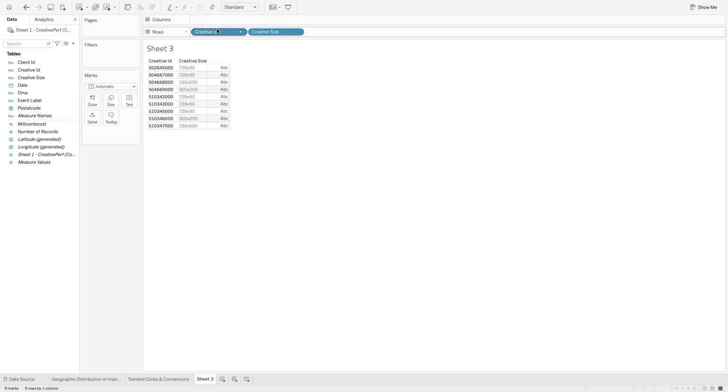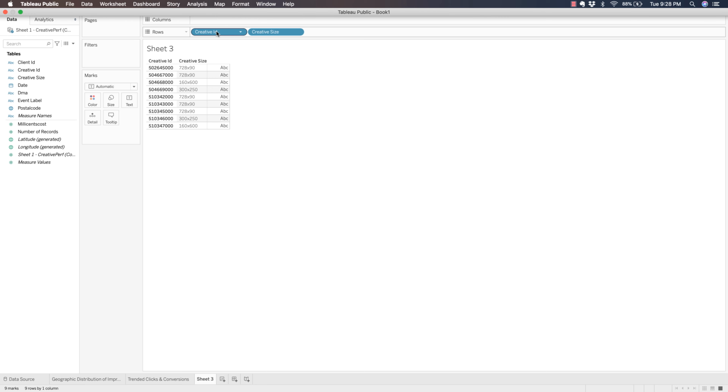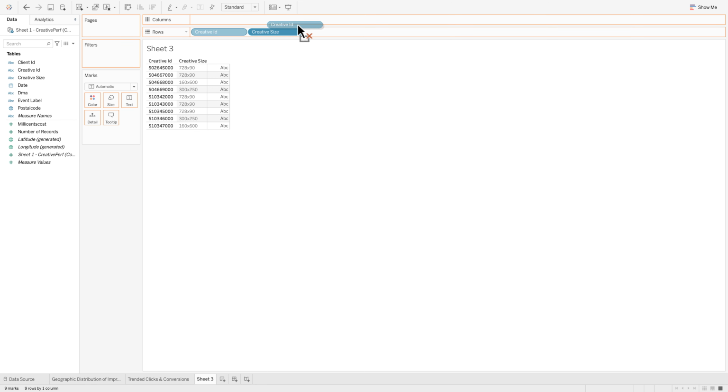Okay. Let me do a quick check real quick. There we go. Cool. So instead of bringing creative ID in first, how we had it here, once you have this, let's rearrange creative ID to move to the right of the creative size. I'll explain why we're doing that. Because each creative size can have multiple creative IDs associated with it. Each one of these creative IDs is an individual ad. So the 728 by 90 pixel creative size has 5 different ads associated with it, whereas our other 2 creative sizes only have 2 associated creatives with each.